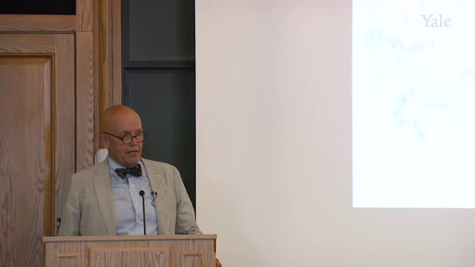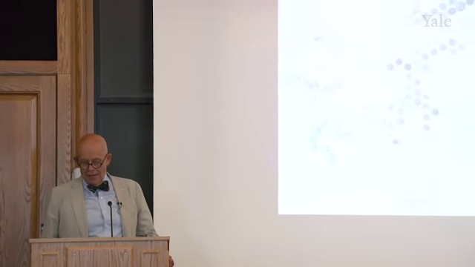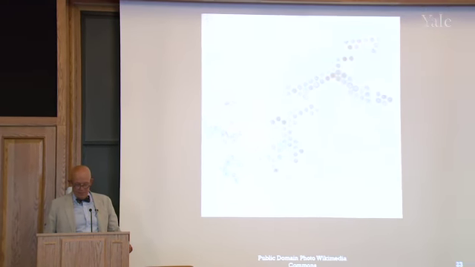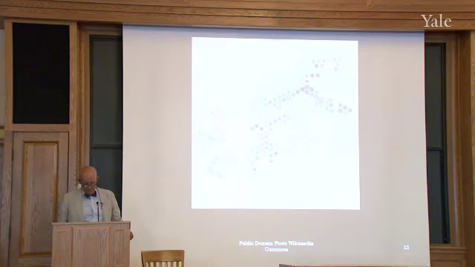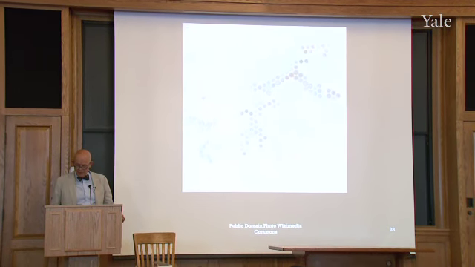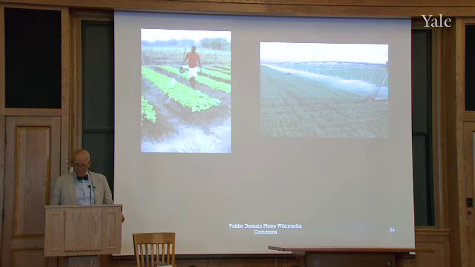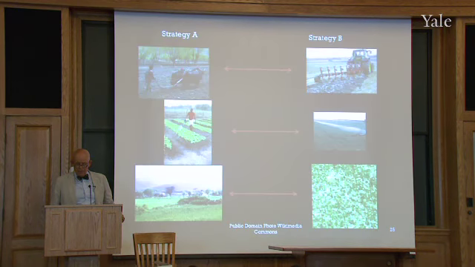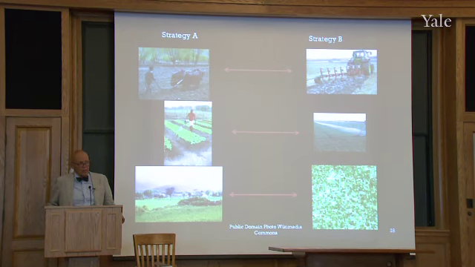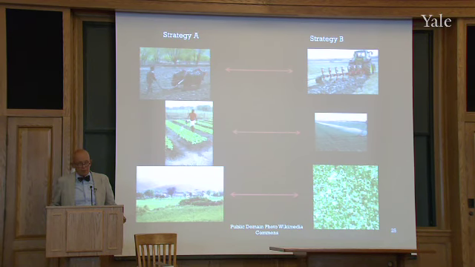I just couldn't resist throwing this one in. This is the Libyan desert. And center pivot agriculture plus maybe something else that observers from the sky found interesting. Okay, so a general theme here. Strategy A, strategy B. Strategy A is labor-intensive production. Strategy B is capital-intensive production.